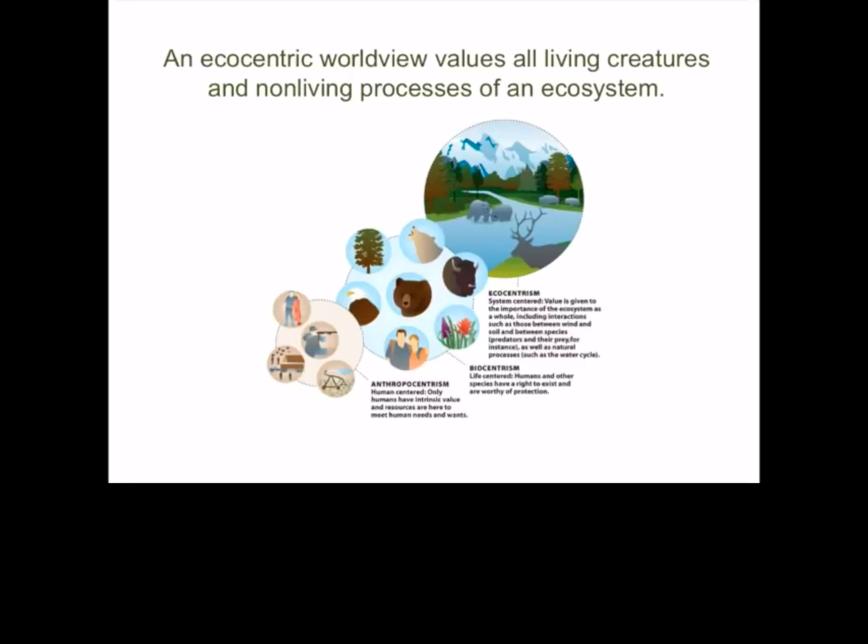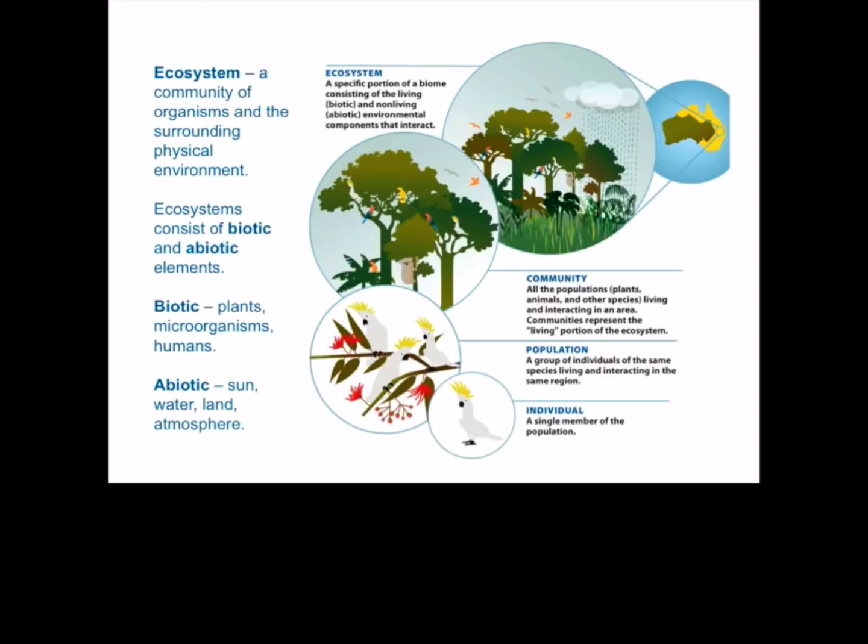We need to protect their cycles, like the water cycle, the carbon cycle, and the nitrogen cycle, because they have evolved on planet Earth for billions of years. They function very well together. It's going right, and we as humans probably shouldn't muck around with it. The ecocentric view views the ecosystem as the most important part of Earth.